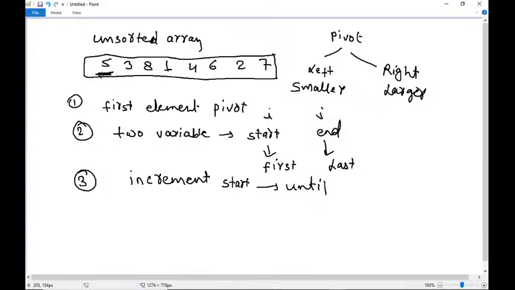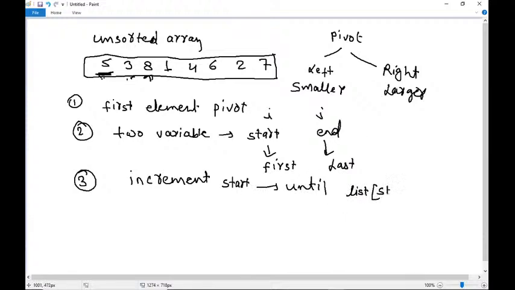Initially pivot and start are the same, so there is no comparison. For the second element, my start is less than the pivot element, so I'll increment start by 1. Start will become here.